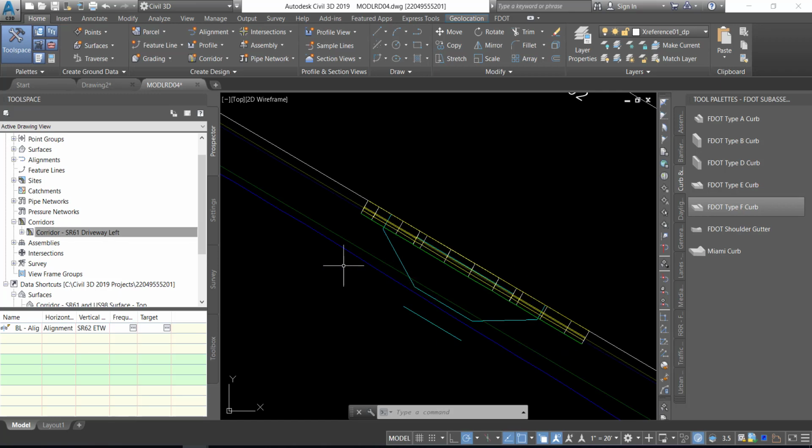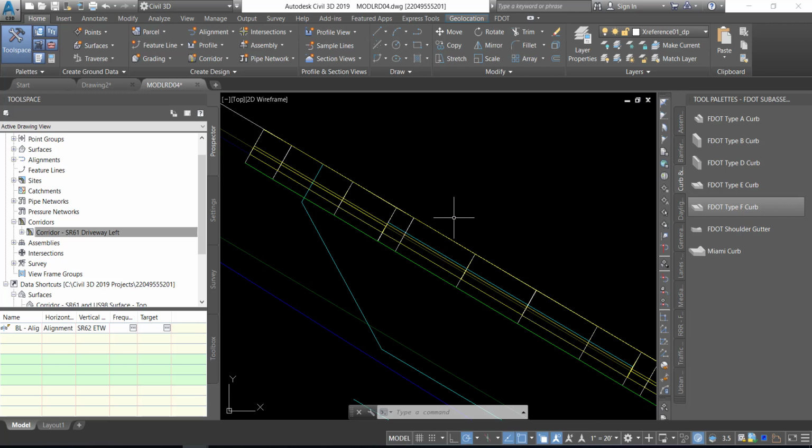Frequency lines appear at the endpoints of the drop curb trigger that was assigned as a target object. From the toolspace on the Prospector tab, expand Corridor, and then the Corridor SR61 driveway is displayed. Save your file before continuing.